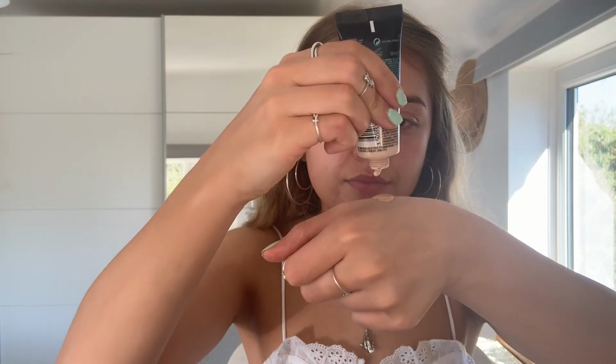How was I ever that colour? I honestly don't know. That looks like a good colour, you know. Maybe a little light, but we'll bronze up.